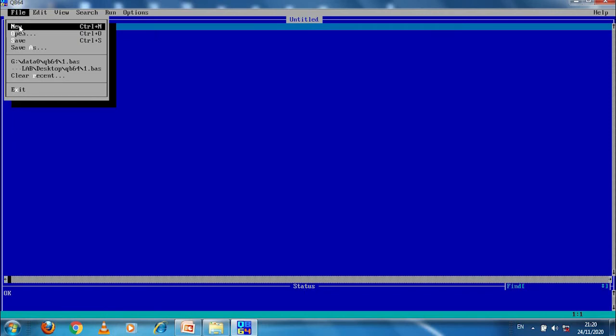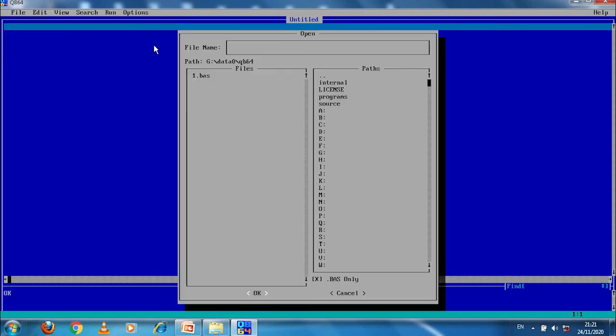Next, we will talk about how to open an existing file. Existing file here means if you have already previously done some programs and saved them, and you want to open those programs, then we will have to go to File and click on the Open option. If you click on the Open option, here we will see different programs.